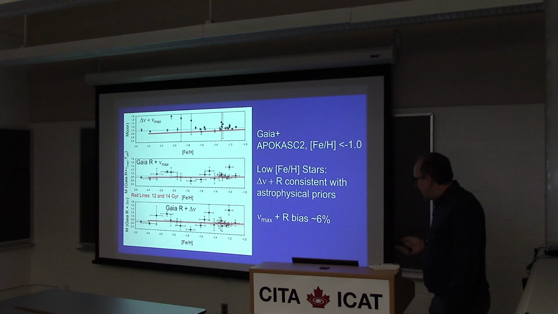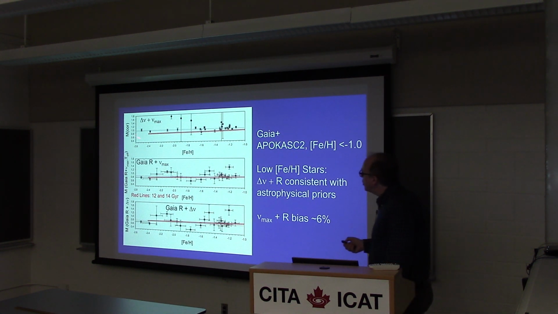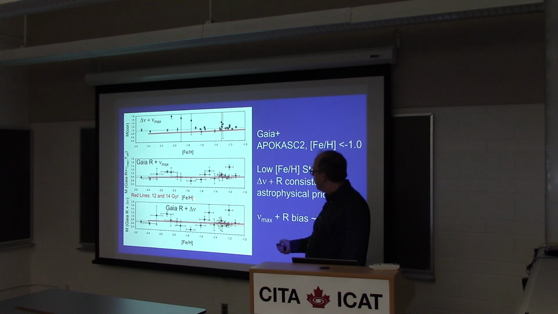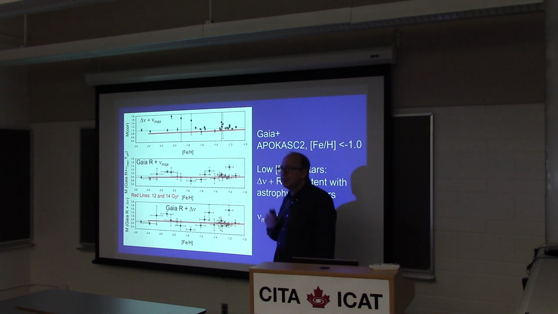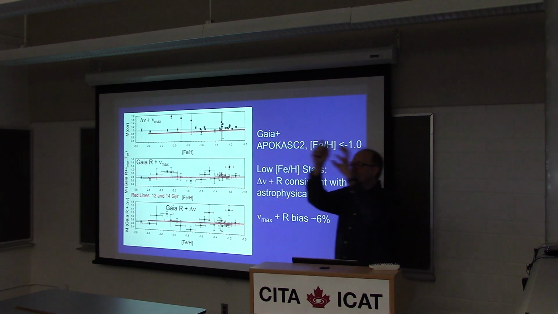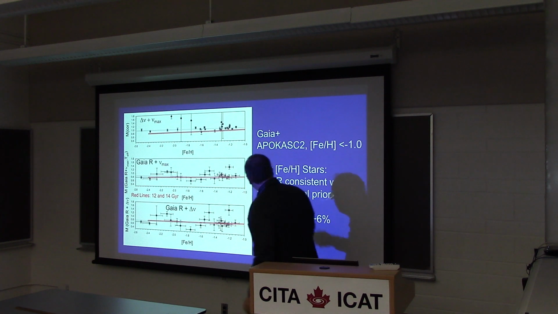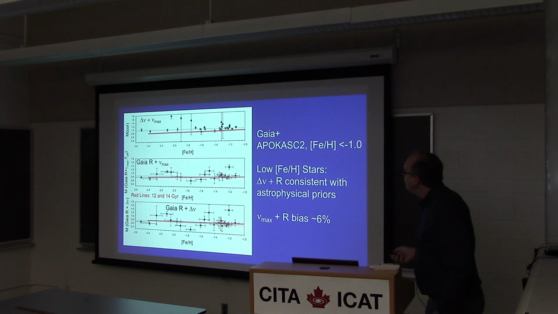And finally, when we look at the halo stars, we do see an improved agreement. The scaling relationship masses are now closer than they used to be, but they're still too high. And we believe that this reflects, if we use Gaia radius and delta nu, we get an answer that's extremely accurate. So we think that the frequency of maximum power scaling is actually breaking down in the most metal-poor stars. That is to say, for whatever reason, you can't assert that the acoustic cutoff frequency scales to the sun without a metallicity-dependent term, which is not necessarily physically surprising.